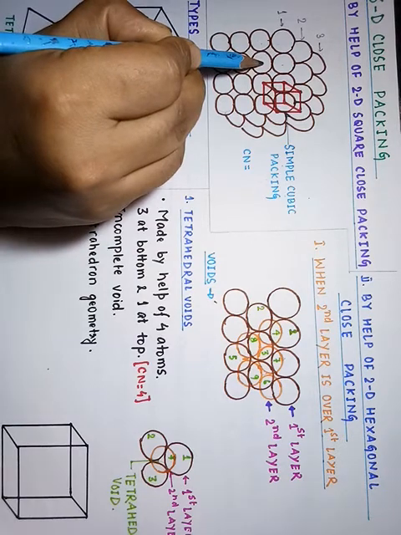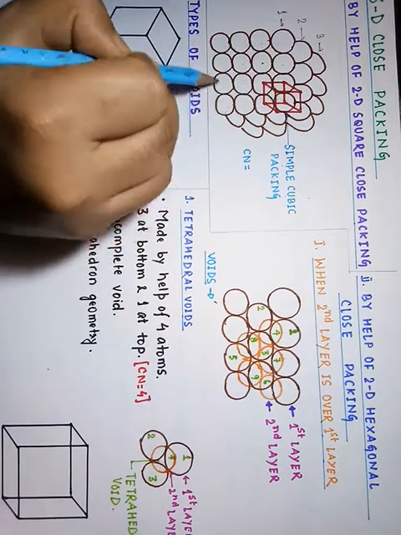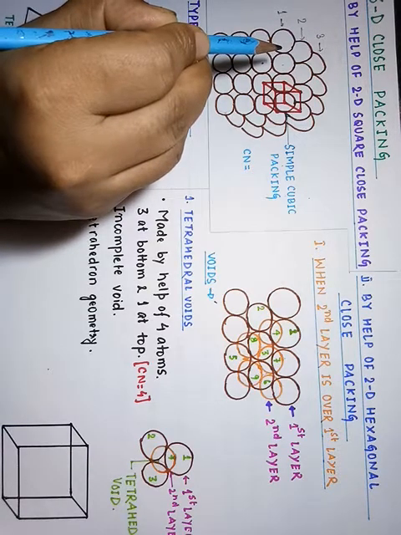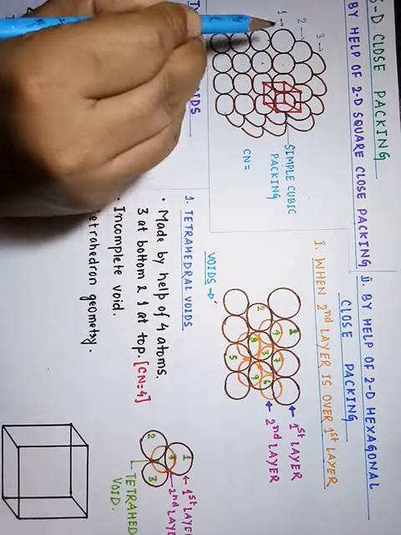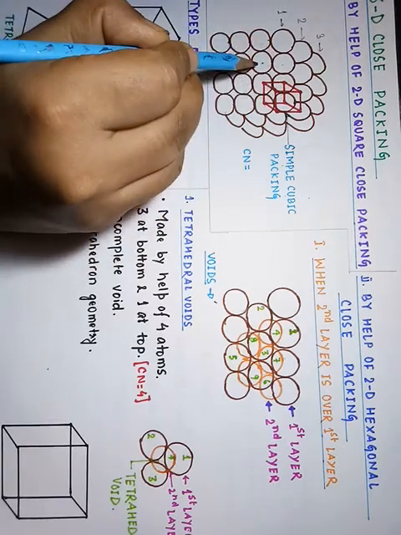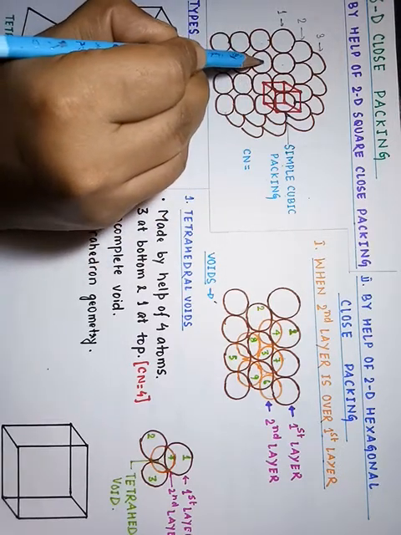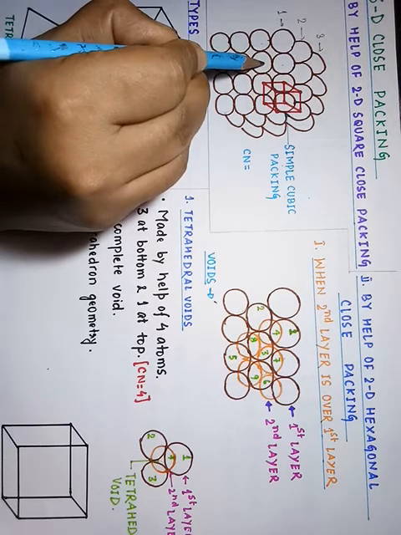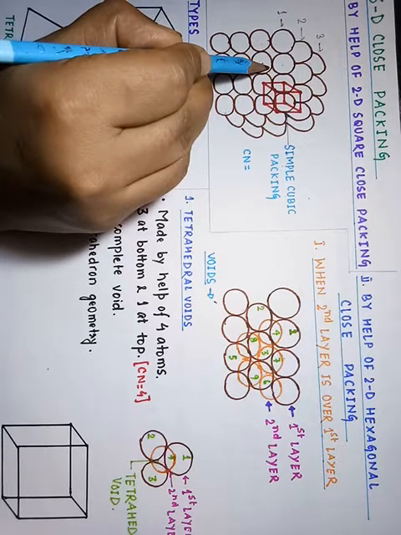ये एटम जो है इसके ऊपर तो एक बिल्कुल सेम टू सेम लेयर है ना, तो यह एटम अपने ऊपर वाले लेयर के इसी एटम के साथ कांटेक्ट में होगा, और ये लेयर के नीचे भी एक लेयर है सिमिलर पैटर्न की, तो ये वाली एटम जो है वो अपने नीचे के लेयर के सिमिलर एटम के कांटेक्ट में होगा.